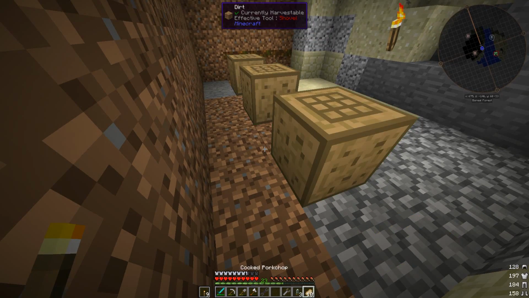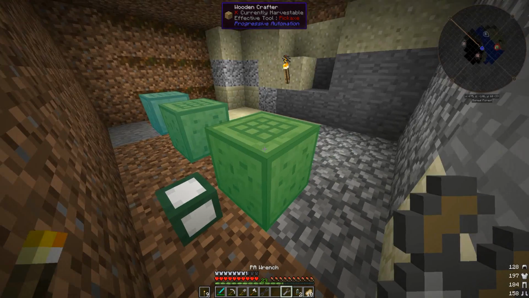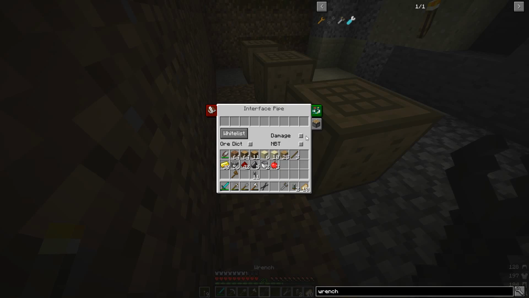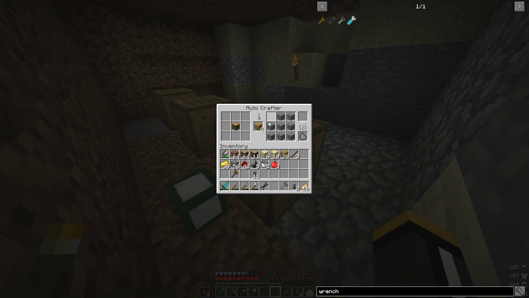So we're going to put an item interface here. And again, it doesn't look like it's connecting, but it will allow input. And we're going to whitelist oak wood. Again, we have to do that because this thing will accept anything. As you can see, I put cobblestone in there.